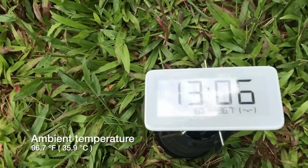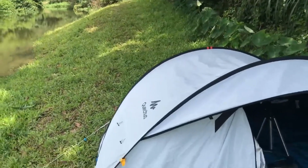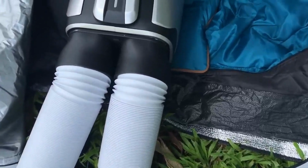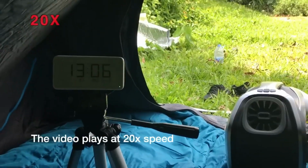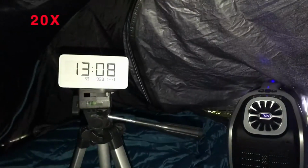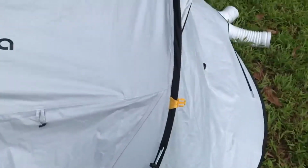Plenty of recharging options are available for your convenience. You can even utilize the power of the sun and use solar panels linked to a cigarette socket. Whether you have a tent, a camper, or a motorhome, this air conditioner has your needs in mind. It even comes with a handy handle for easy transportation and a remote control for super simple operation. The noise level is only around 52 decibels, equivalent to the gentle sound of rain or a quiet conversation, so you can peacefully sleep or converse without any disturbances.